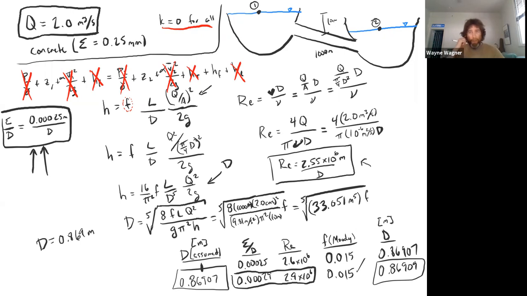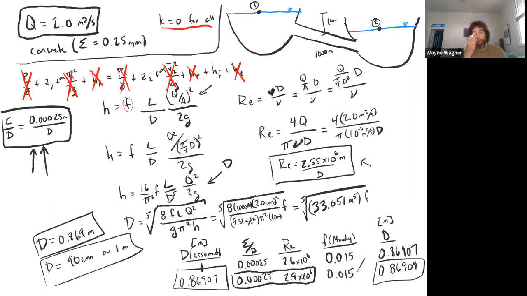0.869 meters. And really you might say to yourself, I bet they don't sell that. So on problems like this, you want the smallest pipe that's going to work. In this case, it might be a 90 centimeter pipe if they sell that, or maybe a 1 meter pipe, I don't know. That's the most likely. But for this class, just give me 3 sig figs. And this is also a clear example of, I had a student, when I told him I only wanted 3 sig figs, say, I don't really feel comfortable doing that. It just seems weird. And I'm like, yeah, it does.